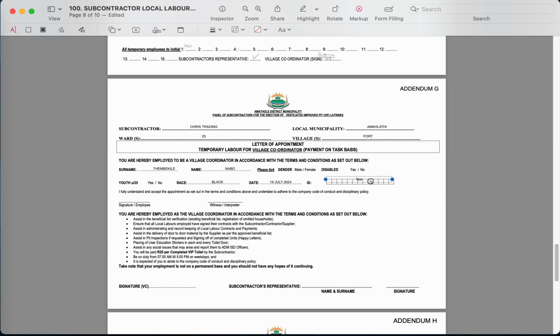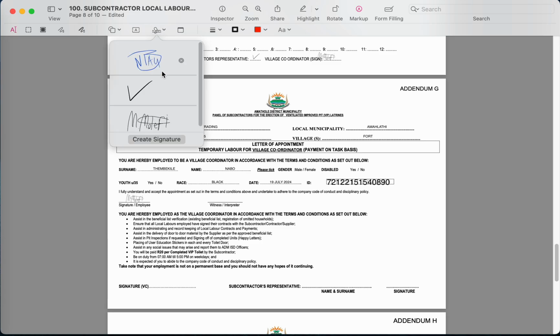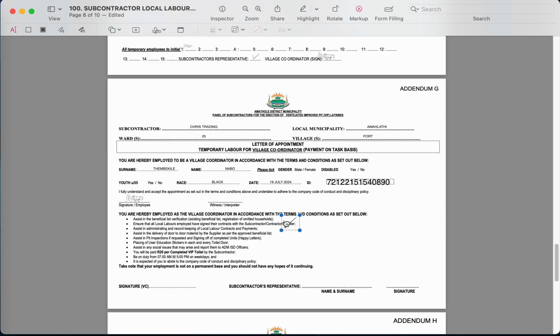I'm not gonna fill in each and every block, but you know this is in blocks, meaning we said Thembekile's ID number is 721221515480. But it will make sense because this one has blocks, meaning when you are filling it in, the numbers need to be in those respective blocks. Beautiful. And then Thembekile now needs to sign. He signs here as a contractor. If you are there to witness Thembekile signing, let's say you are Yamkela and you are witnessing that indeed you were there when Thembekile signed this contract. And then we continue.